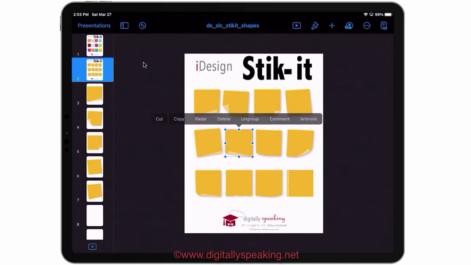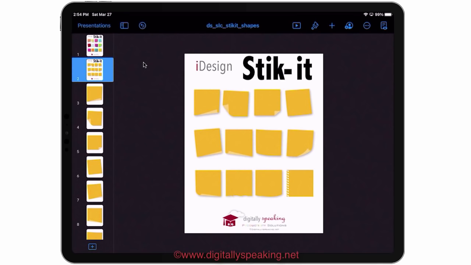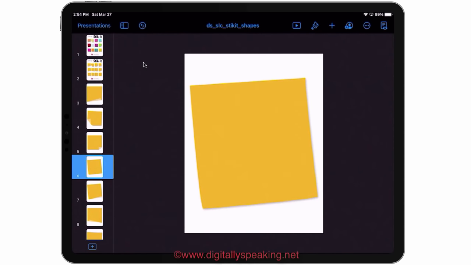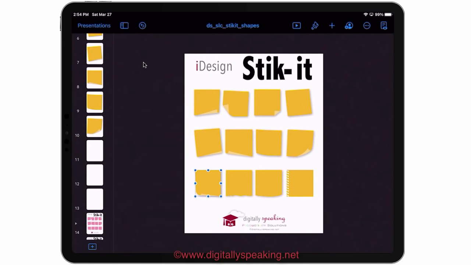All right, let's get this one on its own slide. Let's see, I'm on this one, I think. I'm starting to lose track of where I am. 1, 2, 3, 4, 5, and copy again. I'm almost 3/4 of the way through, or 2/3 of the way through. Not too bad as far as how long it takes to do this. It's not something that takes all day to do. And like I said, you do this once and then you've got your sticky notes all ready when you need one real quick.